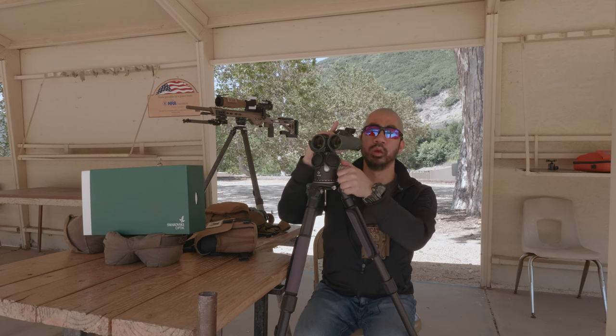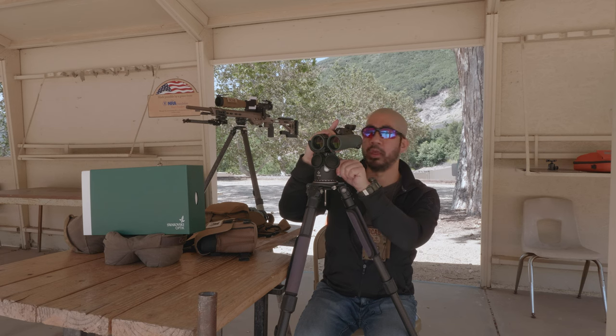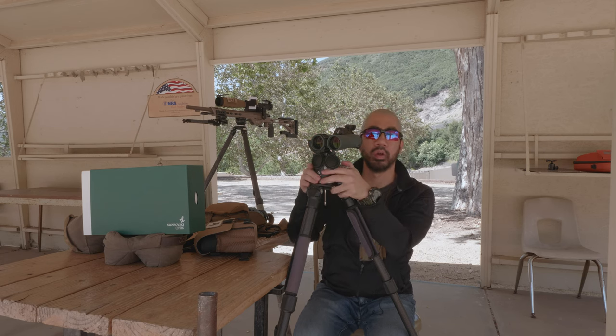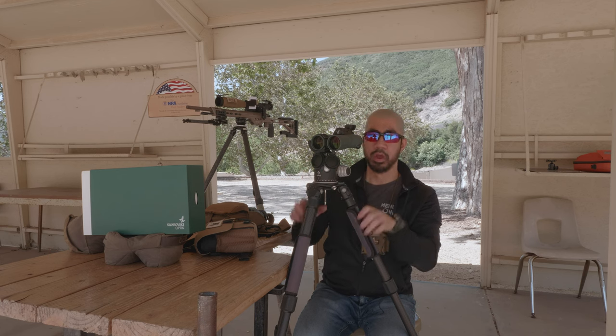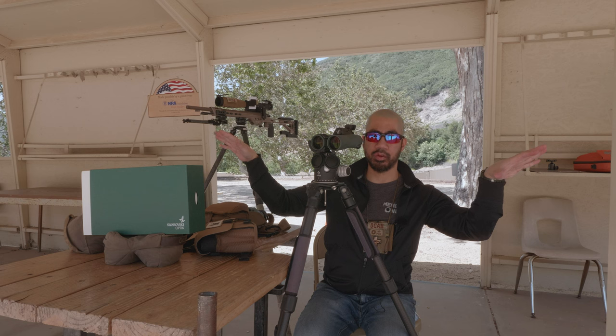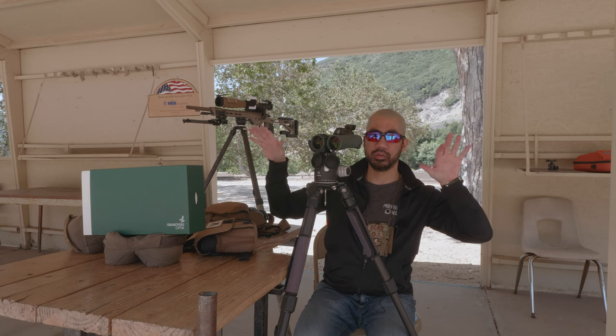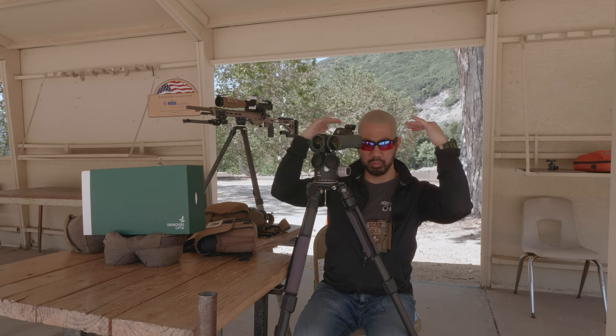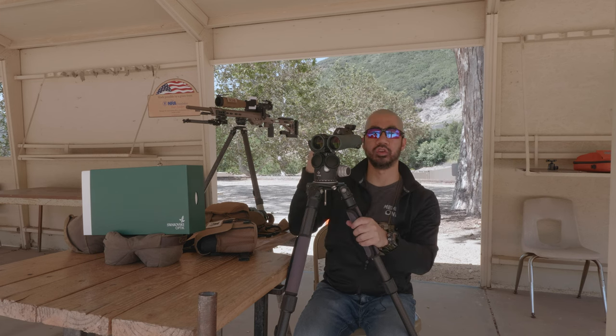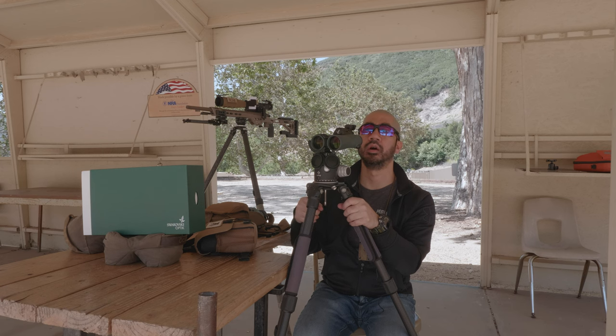I've been taking the NL Pures around with me whenever I go for walks around the local wilderness park, just to look at birds and what not. I'm probably going to head out to the animal park too — they have wide open areas with rhinos, elephants, and other animals roaming around with an overlook area. I think it'd be nice to try these out in various lighting conditions there.